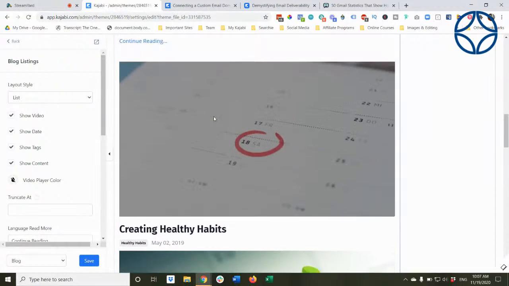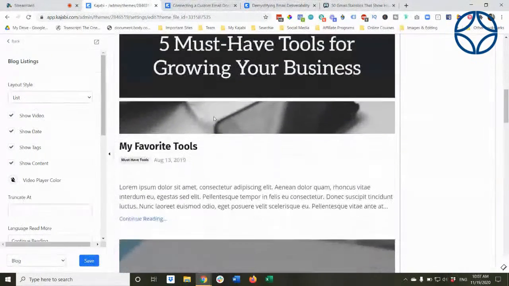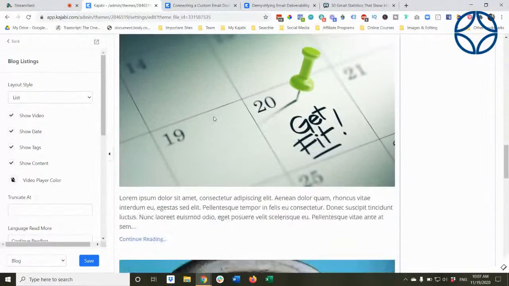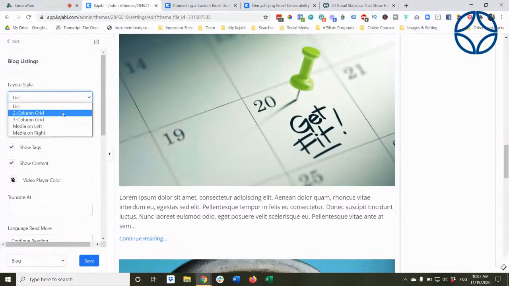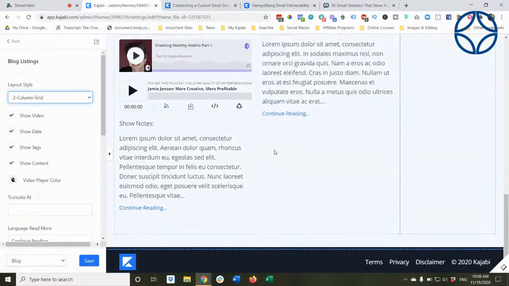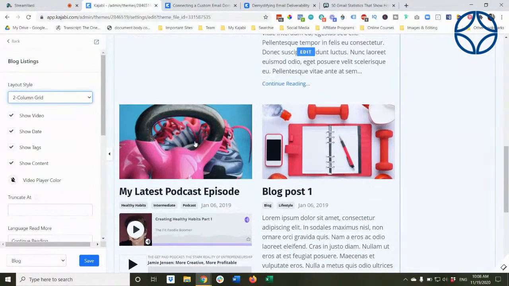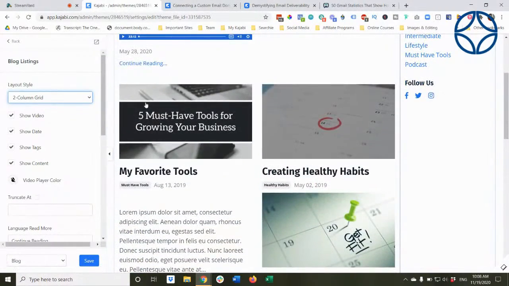Instead of a list version, which is what this is and was the previous version, I can now do a 2-column grid where it shows my featured image, the title, any tags that I've associated with that post, the date it was published, and I can control that.